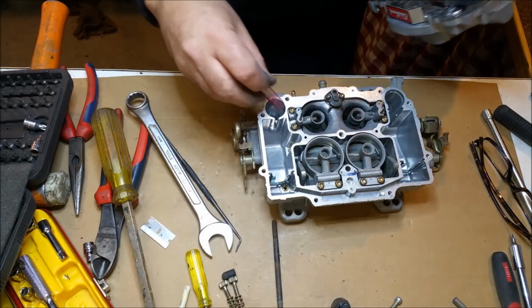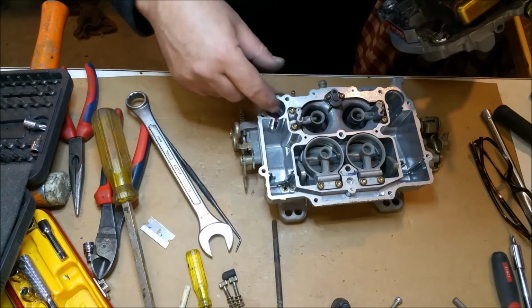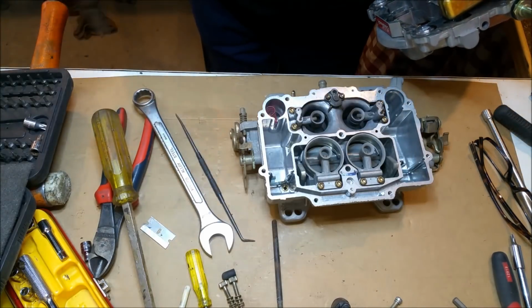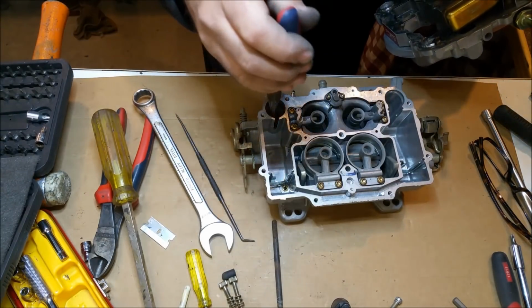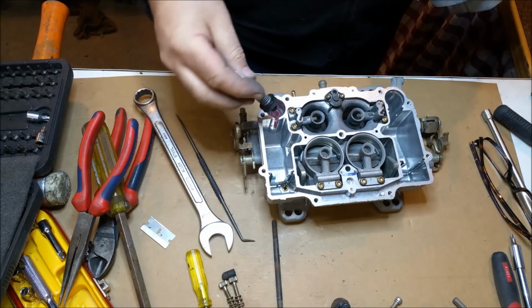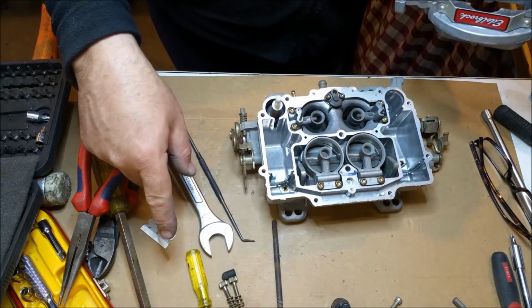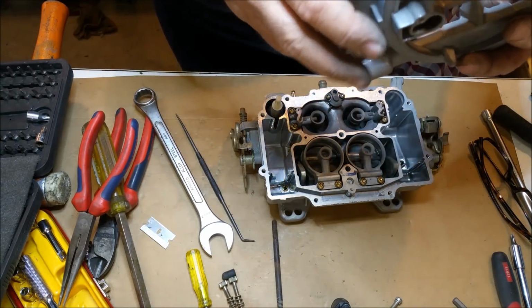No, that goes in there. There's a little rebate for that to sit in. Get in there, you son of a gun. I always say that, don't I? Let's have a look. Get in that little hole. There's a rebate for it. Sweet. Right, and then that little guy goes there. Metering rod's going in later. Yeah, I think that's about right.